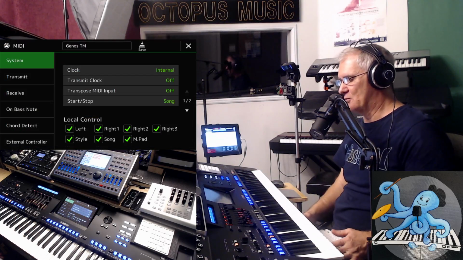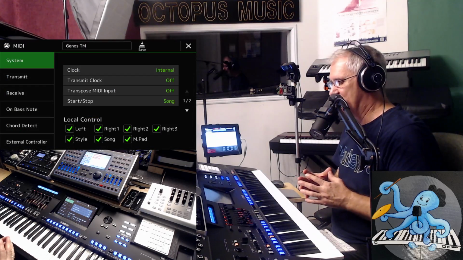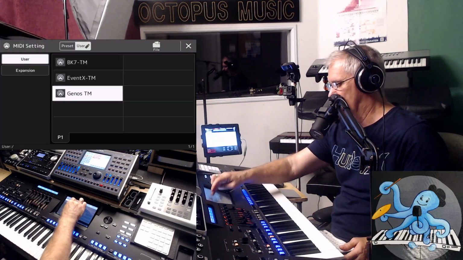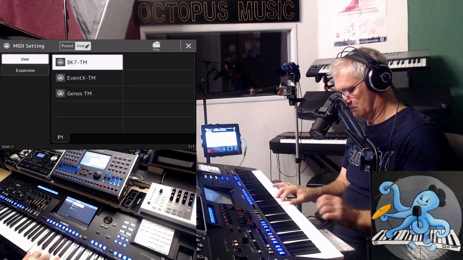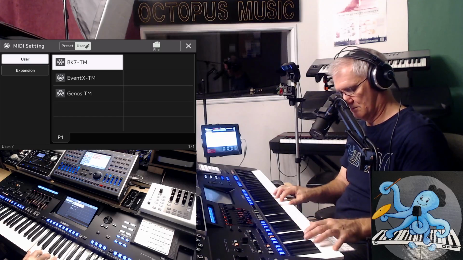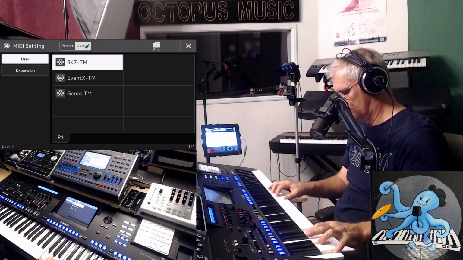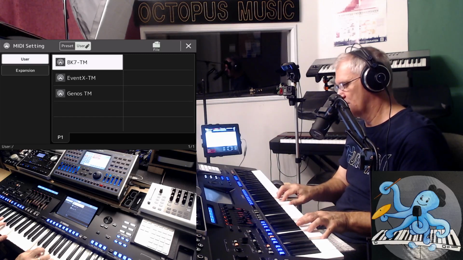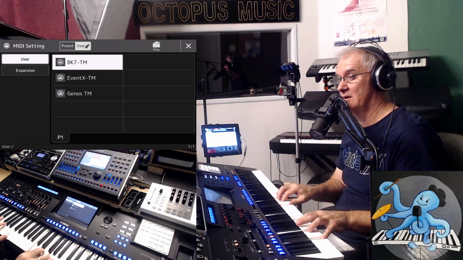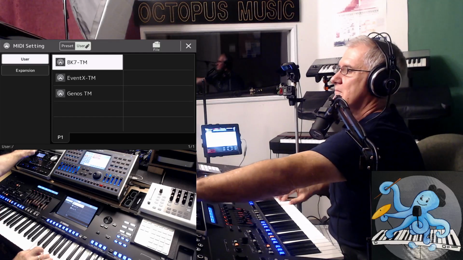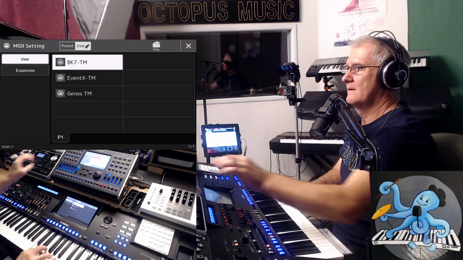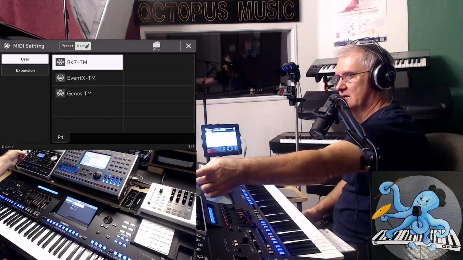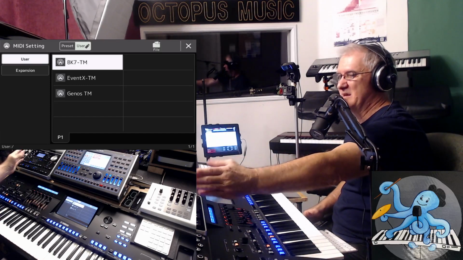And what I like here, now I'm using Genos as a MIDI controller. Now if I press here BK7, now I actually play BK7. See, I am increasing and decreasing the volume of BK7 here.